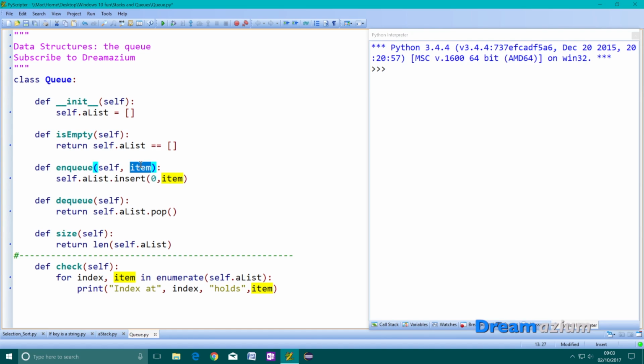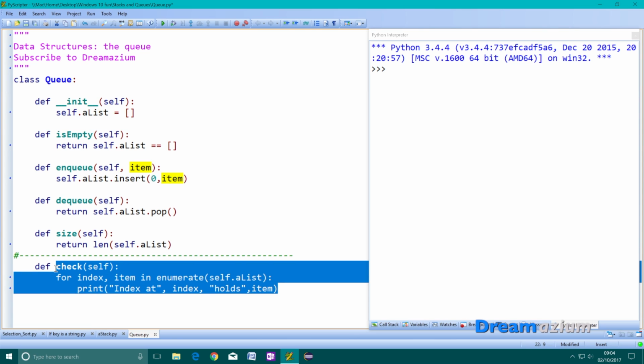It has an argument, basically. Here with dequeue, this is just the same as pop that we had in the stack, and size is just the size of the list. So this is basically queue, and again I've just added in this method here so that we can see what's going on.